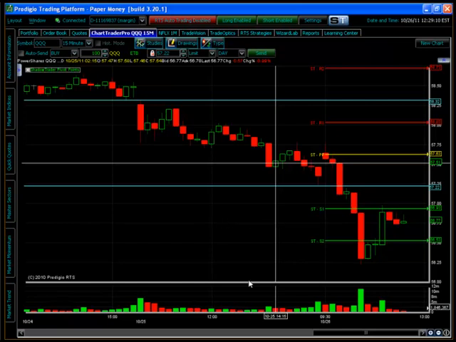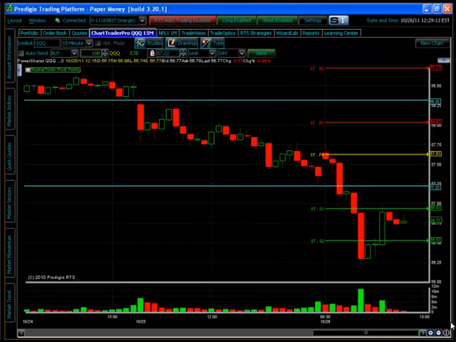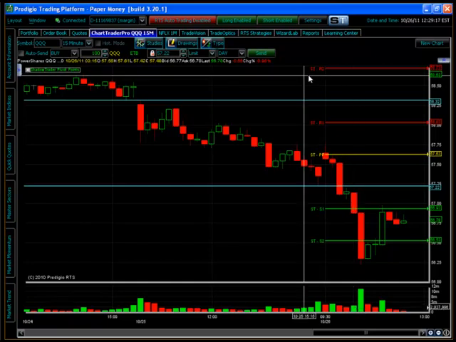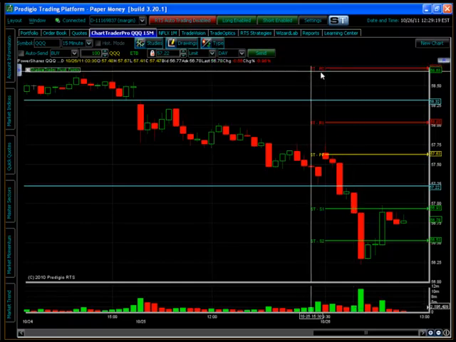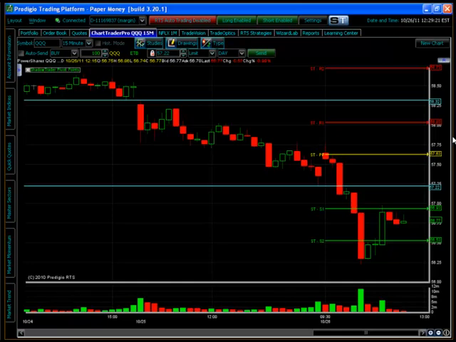The pivots are based on the range of the prior day's trading, and there are formulas involved in these pivots. Right now I'm looking at the Shadow Trader pivot. They have their own definition, which is a very standard definition of the pivots. You can find that definition on shadowtrader.net under the glossary. So you could actually set up your own spreadsheet if you want to control or archive these pivots.